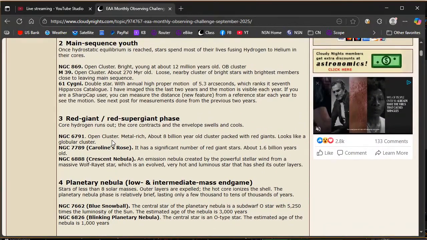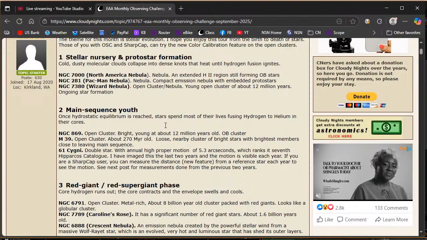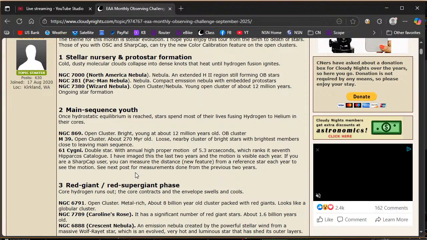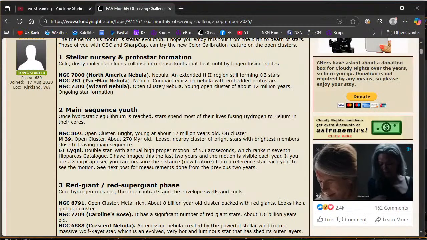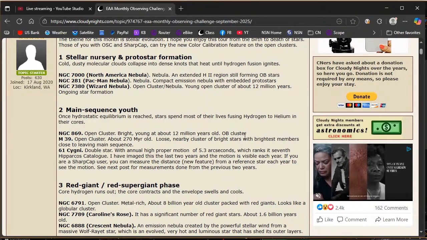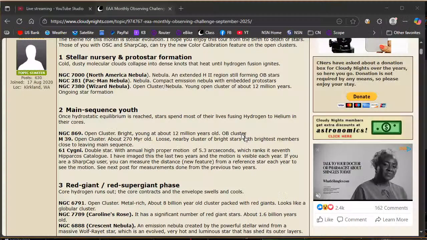Kind of cool looking double stars. Okay, so now we're going to go to hydrogen runs out. What we've been looking at right now is sort of young stars entering their main sequence lifetimes.